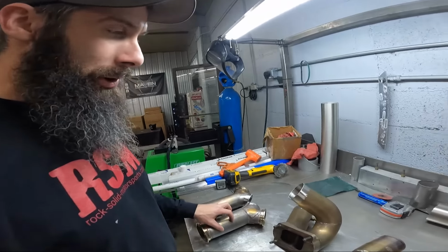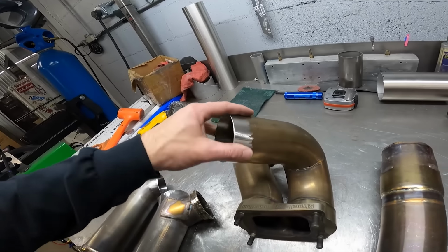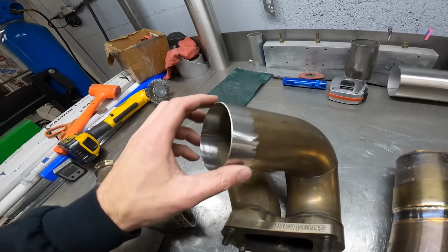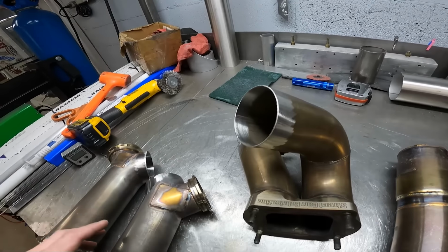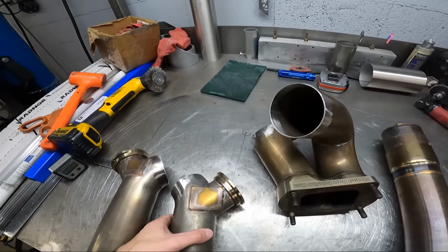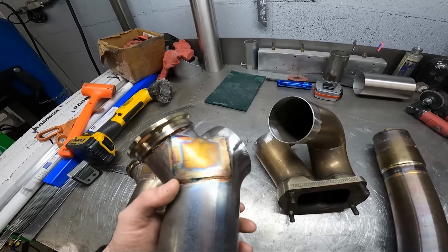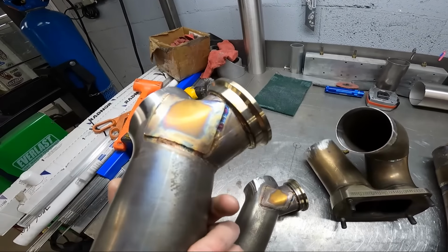So I got everything cut apart and cleaned up, ready for putting the pipe back in. See, I just went around with a flapper wheel, got all the heat off the pipe, all the junk on the inside, all the fuel and stuff, just so it'll weld nice. Went around and looked at all the wastegate gussets and no visible cracks, nothing that really needs attention. So we're good to go there.